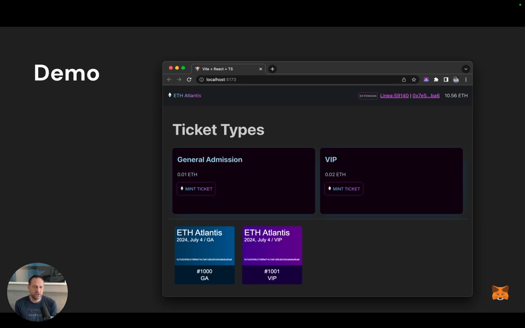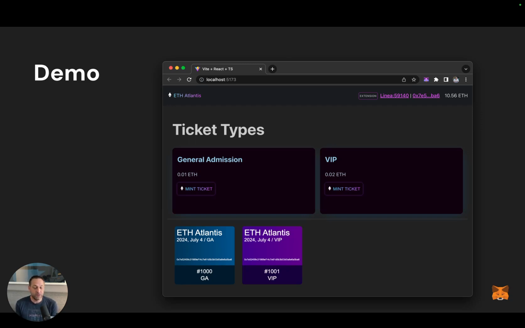The way that our contract determines this, in this very contrived demo, is if they submit 0.01 ETH, they're going to get general admission. If they submit 0.02 ETH, they'll get a VIP. And no other option is available. So it works out for us. It's kind of a hacky way of doing things, but again, this is a demo. It's contrived. But once they mint that ticket, we will disable their button while the minting process is happening.